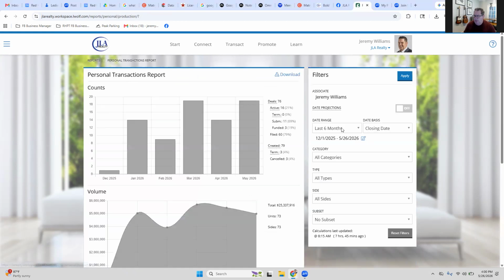And then here you're going to put in your date range, which is going to be your anniversary date for cap, and then the day before it would roll over again. So whenever you start to whenever you finish, you can put those dates in. You're going to apply that. So once you put it in, you're going to hit apply and it's going to give you information. You can download that information. It's going to give you charts that you can look at.